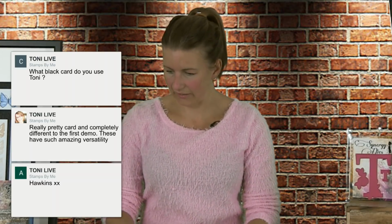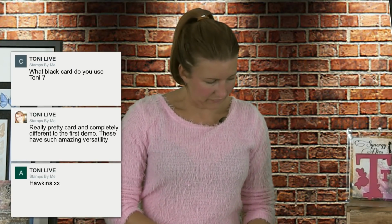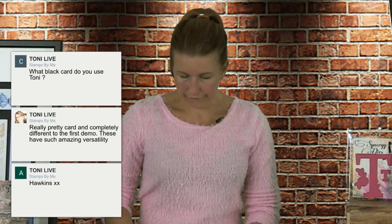So that's another card, so we'll move that one out of the way. So we're going to do a little card this time to show you that if you're not a fan of big cards, you can also do little ones. So let's get rid of that one and we'll go for A this time. Have we done an A? No. So we'll go for A.